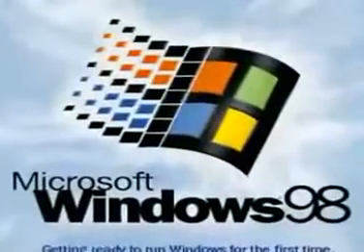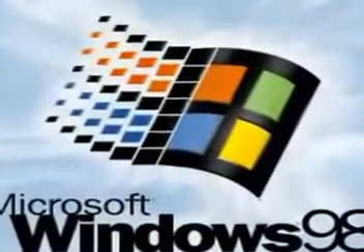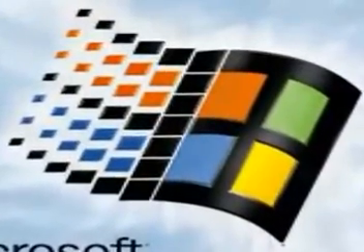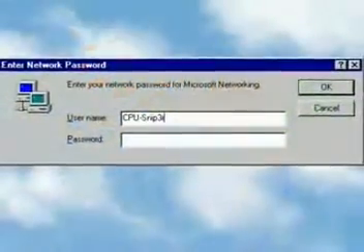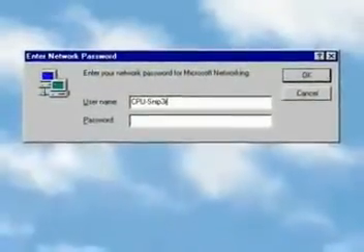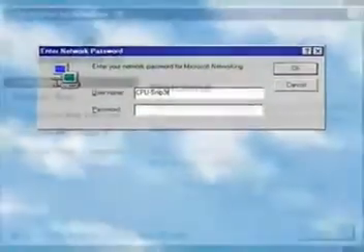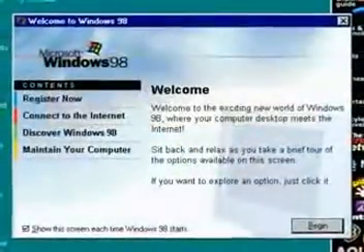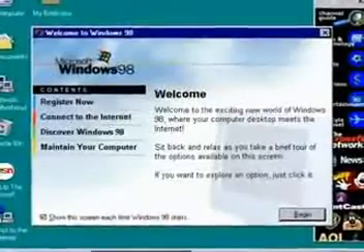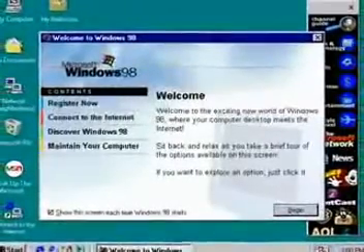Windows 98 had much of the same interface as Windows 95, but with vast improvements and upgrades. For one, it allowed you to create multiple user accounts and to set a password for added security. Windows 98 also introduced Active Desktop, which basically gave you the option of integrating your desktop with certain web pages.